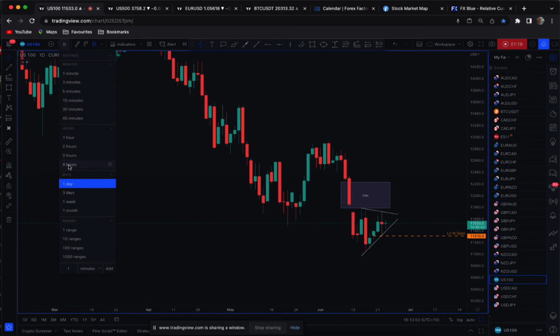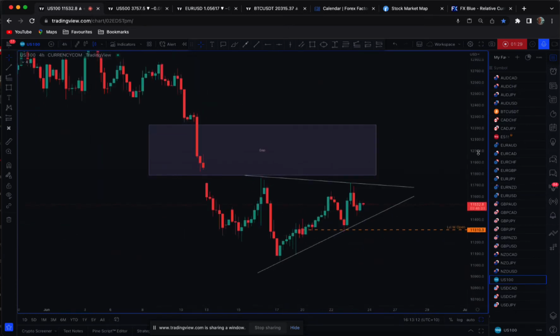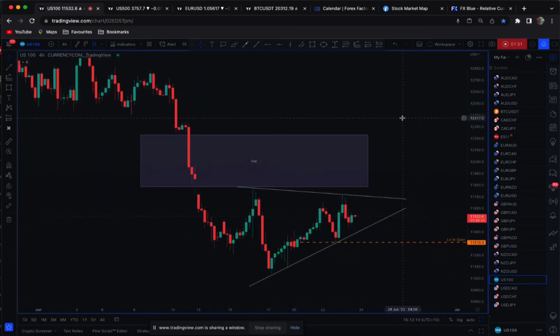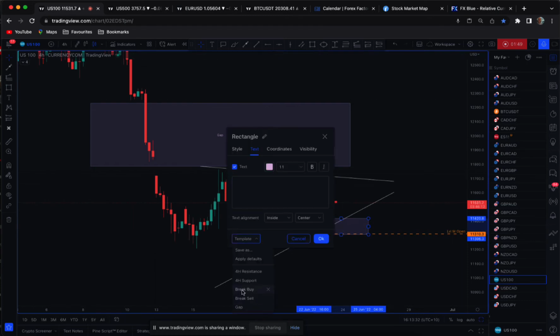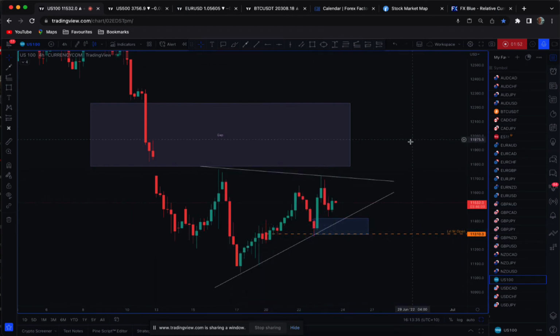Go down to the 4-hour. I do trade this on the lower time frame. The kind of thing that I'm looking for is generally the opportunity when I see it on the 4-hour chart. So I'll mark up these levels and I'll show you something. Just call that a break buy support level. Trading up, let's pull back down.